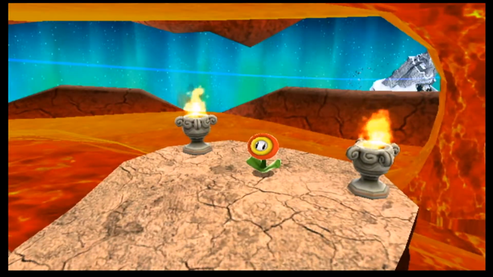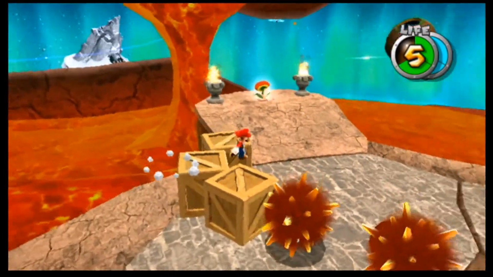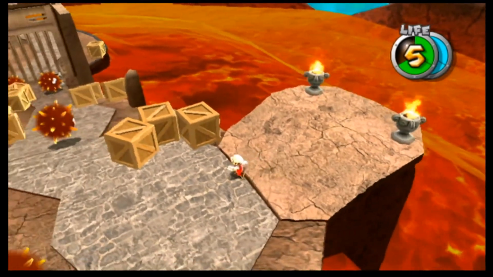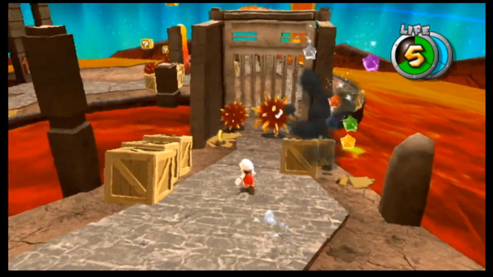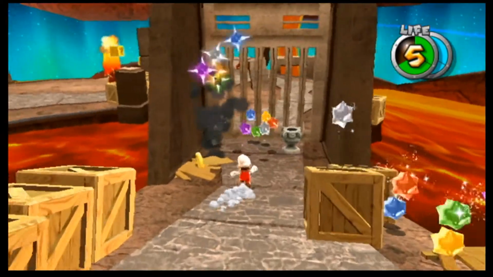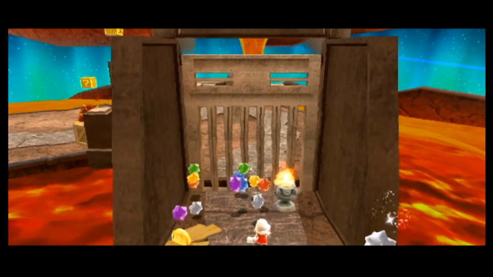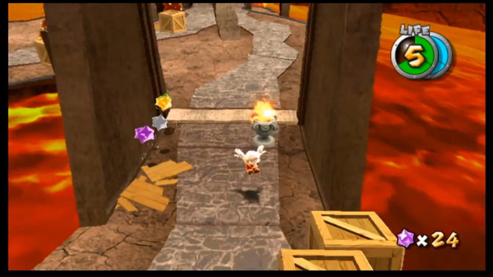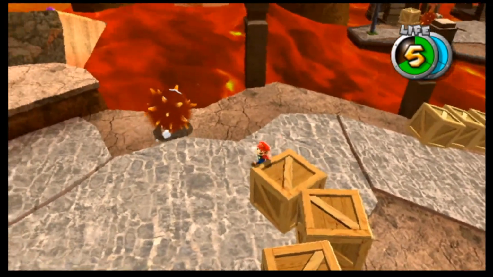Get the coin, and we unlocked a fire flower. So we can use this to unlock the next room. Oh, I can burn those guys. Okay, so I think I just have to light the torch. I think that would make sense. Hopefully. There we go. So I need to... yeah, I need to light all the torches. So I'm gonna go get it again once it runs out. There we go.